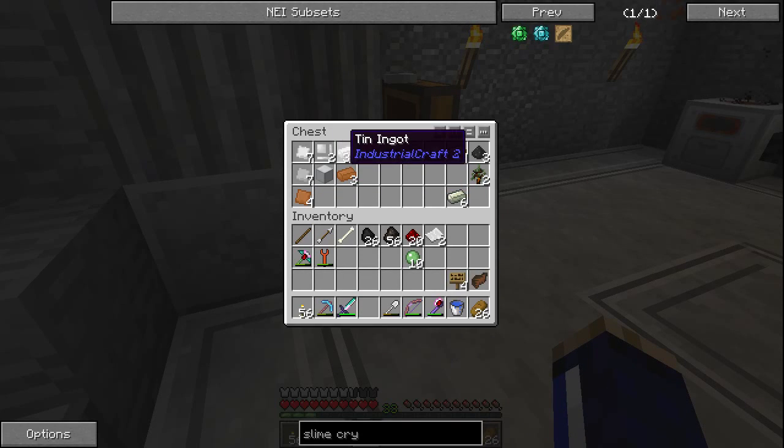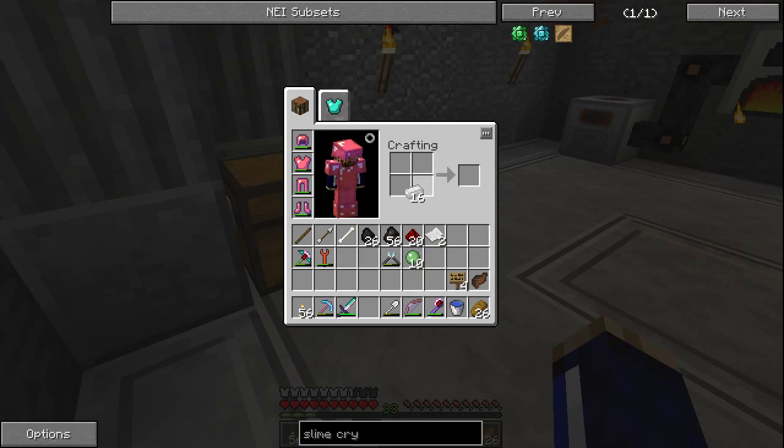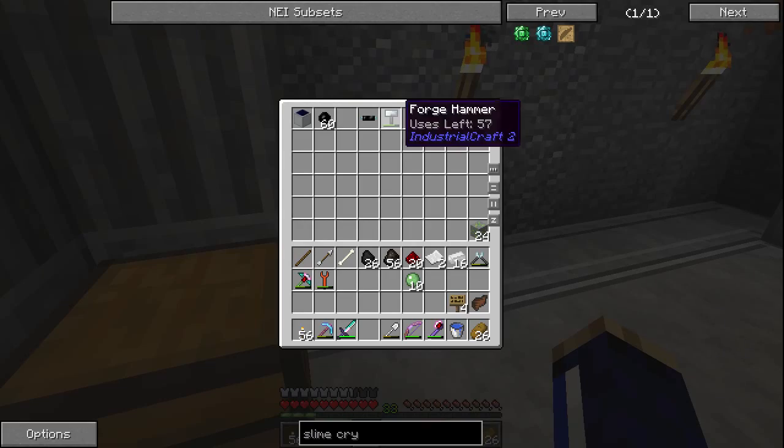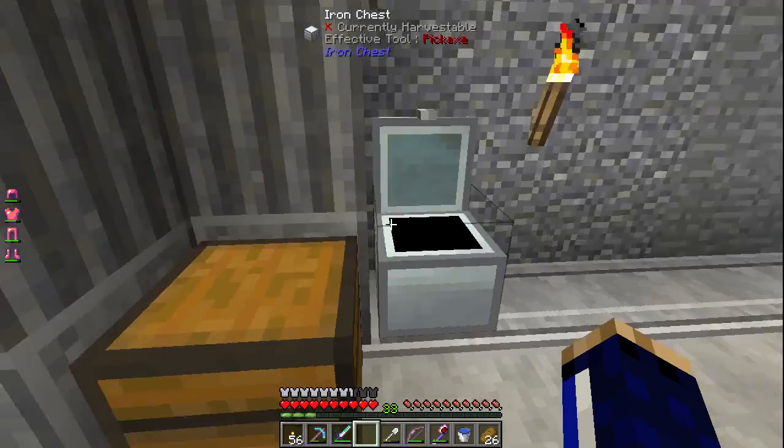Now, I do have some tin here. Yes, I do. Fantastic. Because we're going to be using tin a lot for moving some stuff around. Now, how do I cut this up? Oh, I need to turn it into plates first, don't I? Yeah, a little bit rusty on all of this stuff right now. So, I've got one tin cable there.